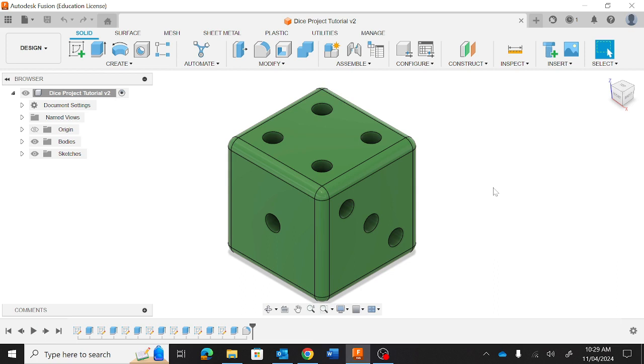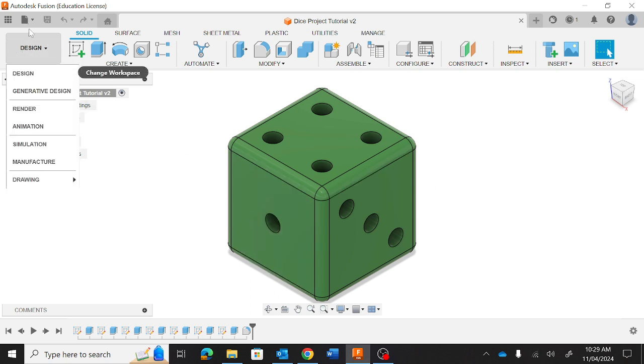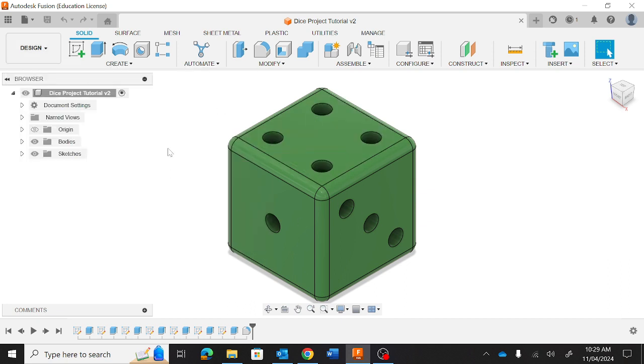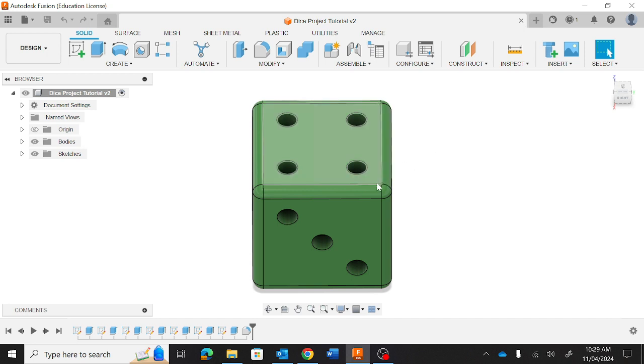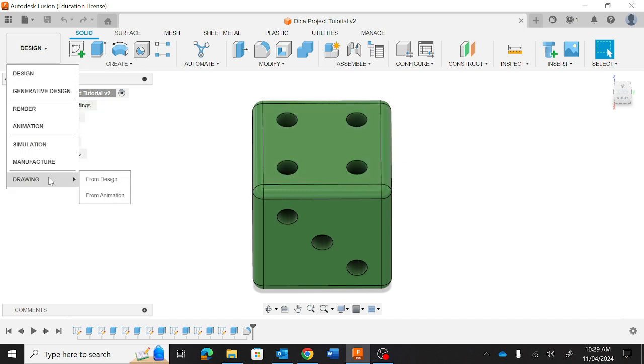So once you finish your rendered image of your die, you then need to do a design drawing of your dice. How we do this is we go to design and find drawing. So we have got our dice all finished up and done. We see everything is finished. We've got all our holes in it. We've got our filleted edge. We've done our rendered image. So now we're doing a design drawing. If I go to design here, then go drawing, and then go from design. So design, drawing, from design, click.